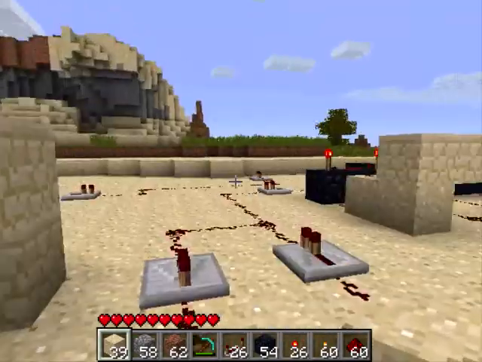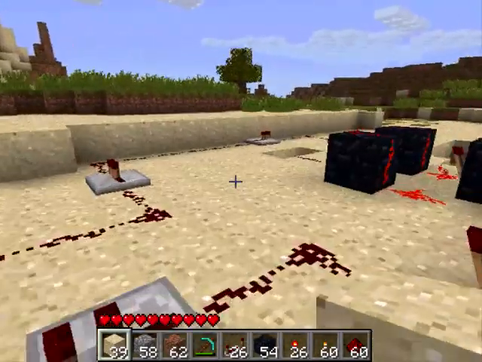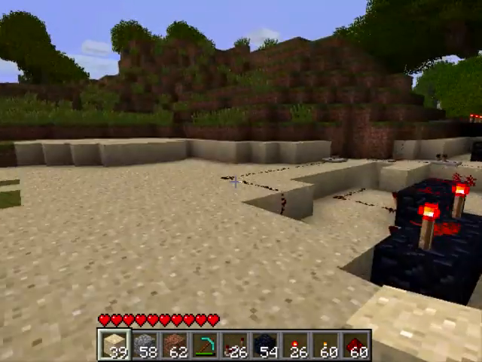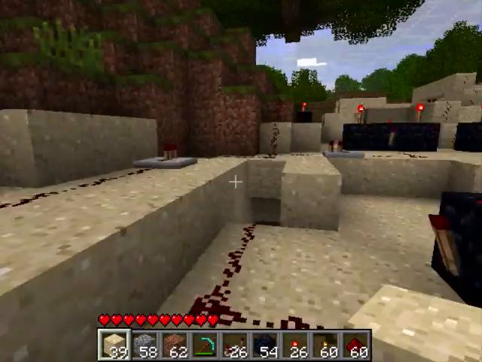Oh, a little cow seems to have invaded. At least it's not a creeper. It wouldn't be a creeper because I've set the difficulty to peaceful to do this little demonstration.